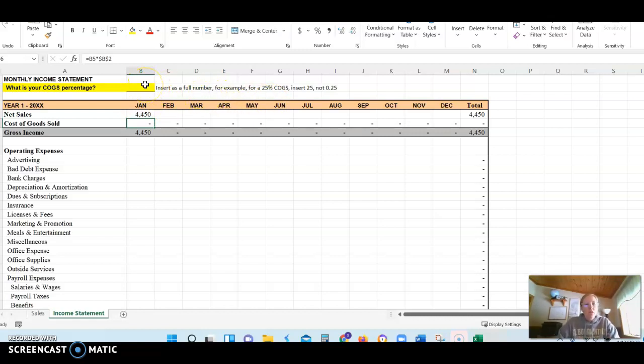So what is my cost of goods sold? This one's going to be a little bit different because it is in fact a service, but there are certainly some costs of goods sold associated with performing these services, like the hair colors, like the shampoos and conditioners. So you found already your cost of goods sold as a percentage. I'm going to say it's probably fairly low. In the beauty industry, I might just put 8%. But that's a number that you're going to research. So again, you're seeing these numbers populate. This is just 1 month. This is just a quick example to show you how the spreadsheet works.